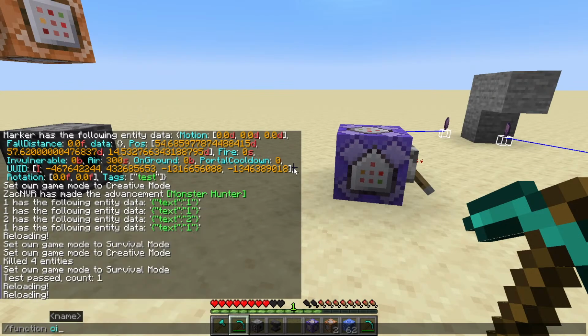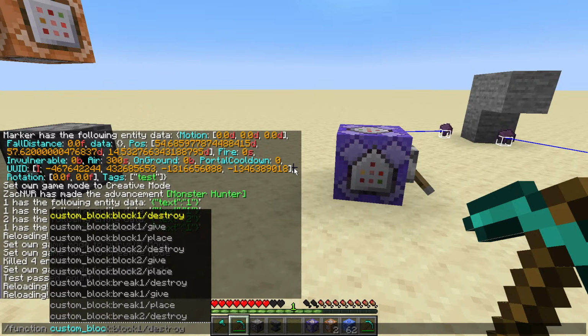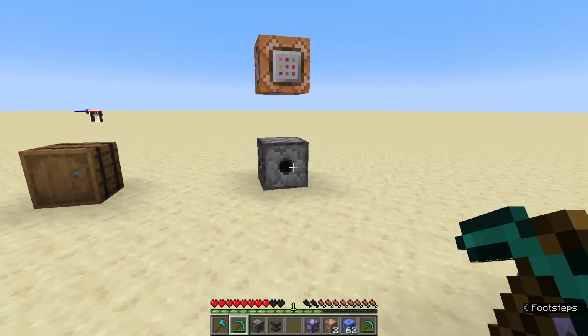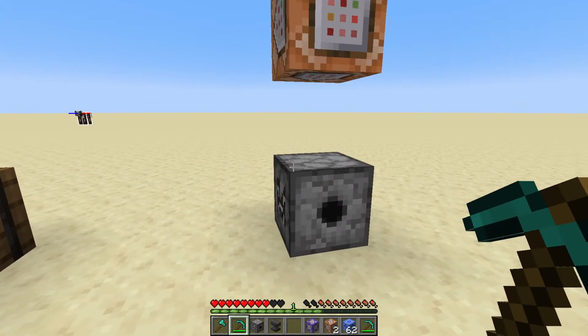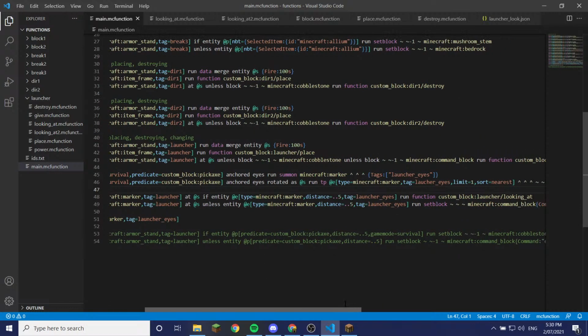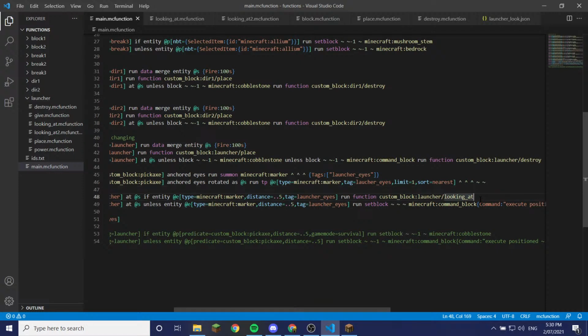I didn't really change anything, so all the functions should have... I did save it, yeah. All the functions should load correctly. I always lose my train of thought. Yeah, looking at and looking at 2 work correctly, and main works correctly as well. Okay. You should add tellraw when the data pack is successfully loaded. Yeah, probably.